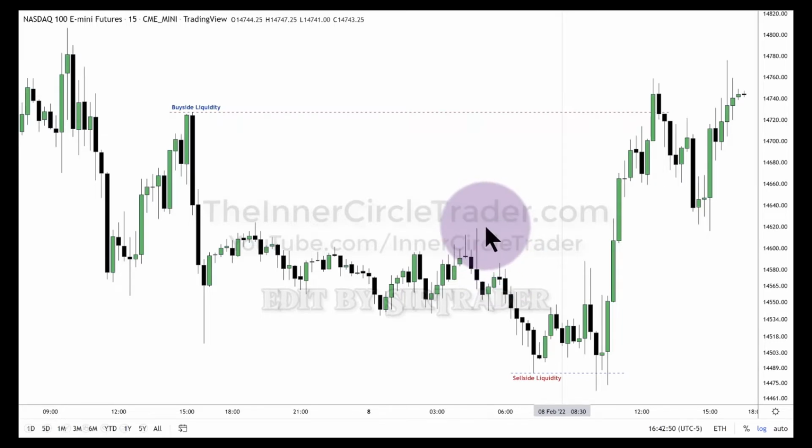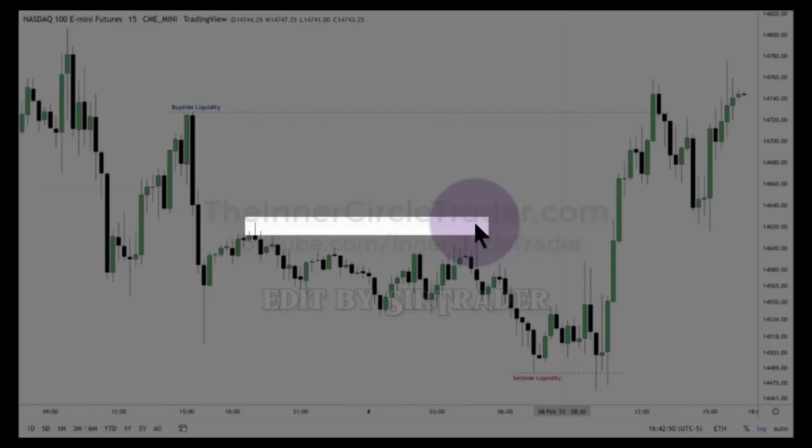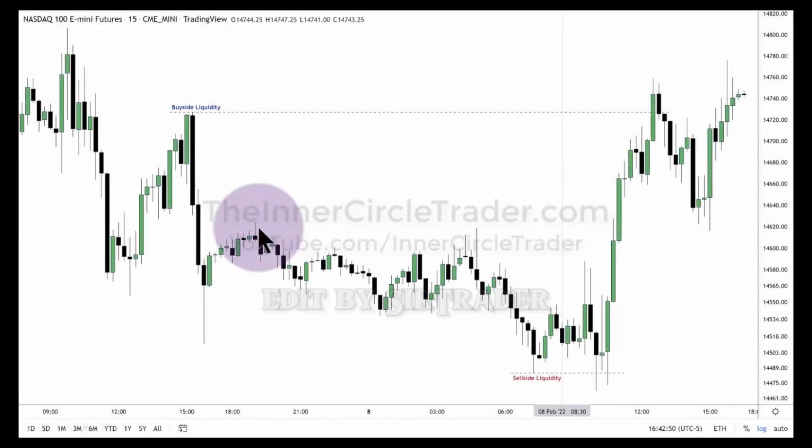Okay. Why? Why not that one? And why this one? Keep looking left. What do you see over here? See that? These are relative equal highs. What does retail traders see that as? Resistance. So they see it going up to here, stopping and going lower. They see it going up to here, failing to go up here. So now they think this is a really strong resistance level.